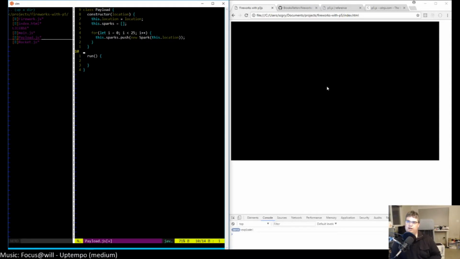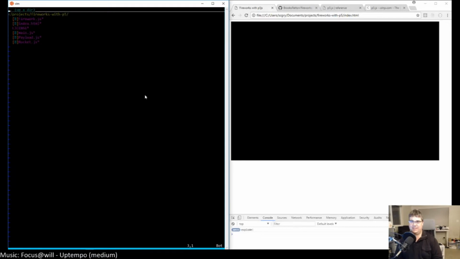And we have this.sparks.push. We get a new spark, we throw it in there, and then run is going to be update, where we have to tell each spark to do its thing. So for right now, what I want to do for run is just console.log payload running. That way, we don't worry too much about this. But we do need a spark. We need to add payload into the index.html file. So it's getting fun.